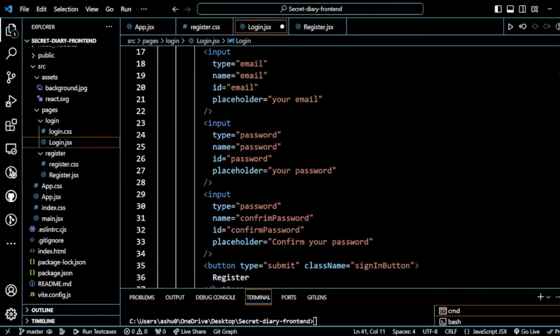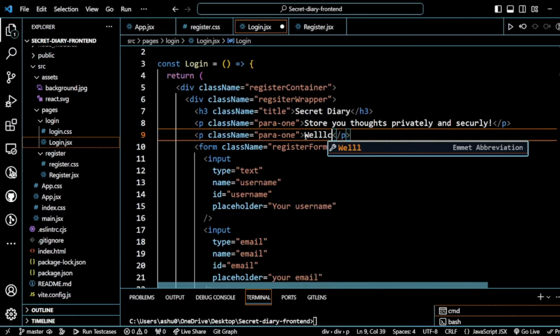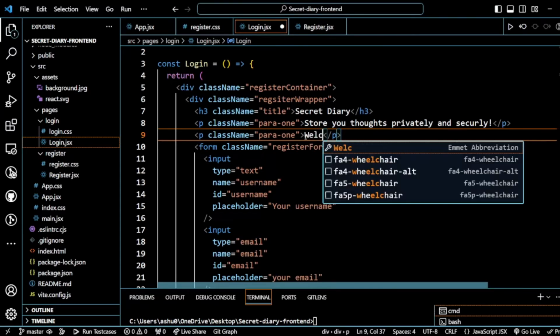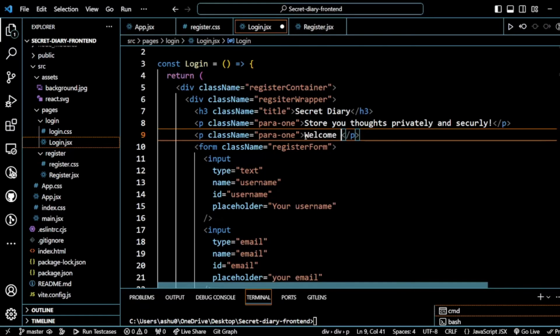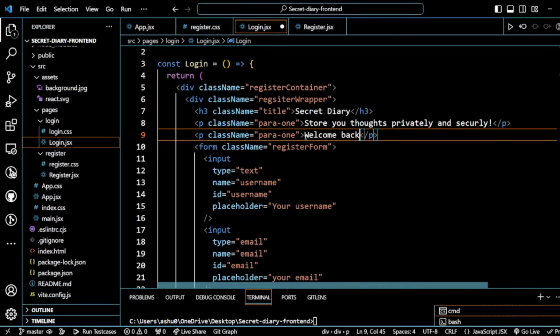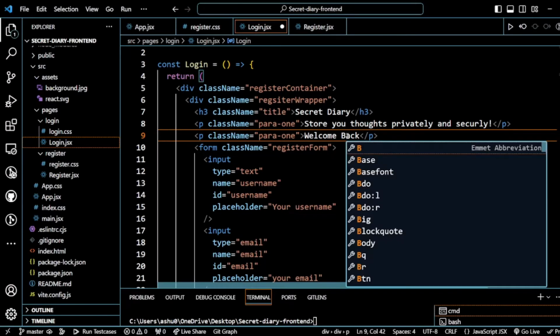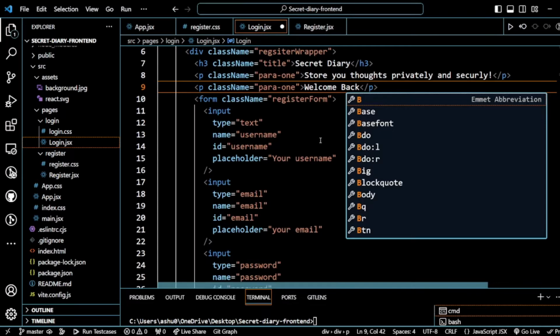What we need here, first of all, secret diary storage ability. So we don't need this message. We will show now for the login user a welcome back. It's kind of a nice message. And we need the username only.